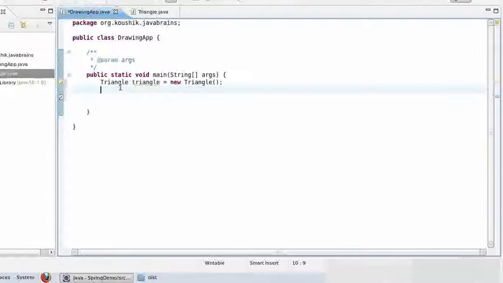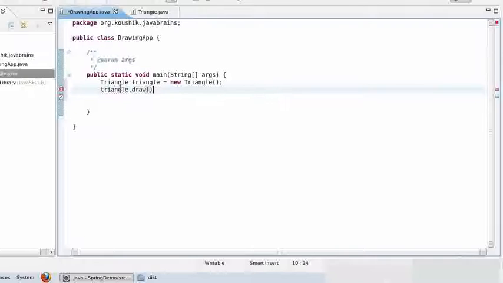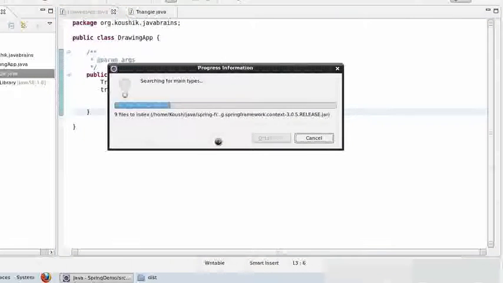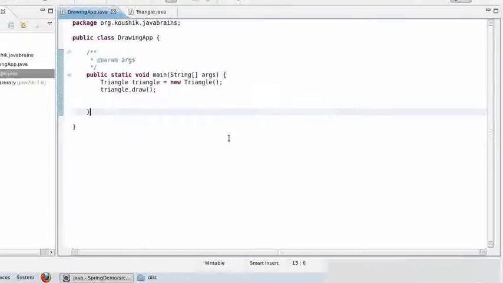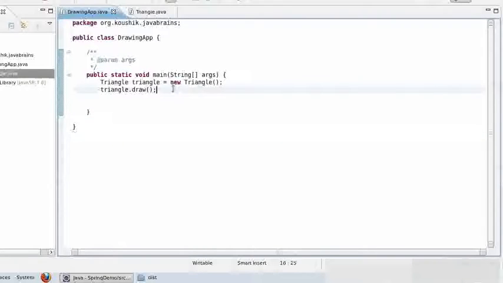So if I say triangle dot draw, it's going to print that statement which draws the triangle. There you go. It draws a triangle. But here we are not using Spring. So let's use Spring now.